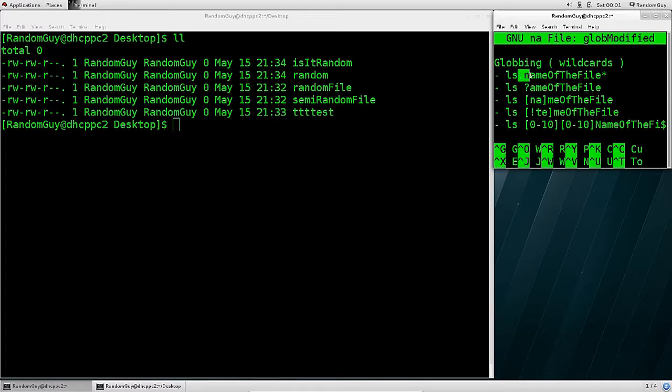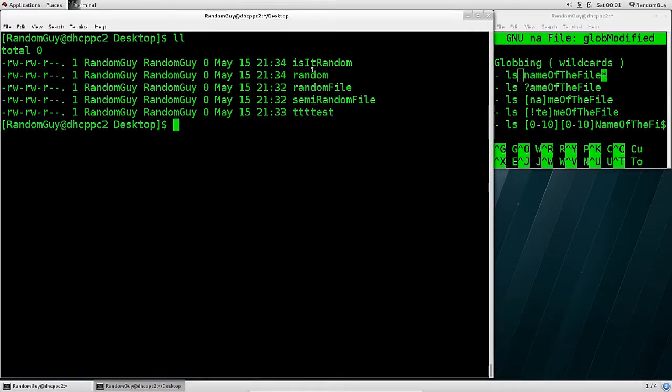You have the name of the file. See, it's written here. So this name of the file can be "is it random". This is the file, and then I have an asterisk at the end. What this asterisk means is any character or whatever follows along. So this doesn't necessarily need to be a letter. It can be a number. It can be a sign. It can be any character that you can think of that is supported. The asterisk pretty much substitutes for it. Let me show you how this works.